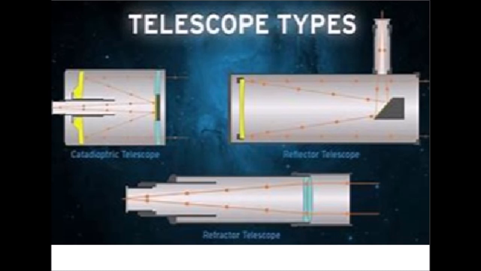So it's also called the Galileo telescope, lens telescope, or refractive telescope, because the rays pass through the lens, get refracted and focus in one point. That's why it's called a refractive telescope. So these three names are the same telescope. Okay, so it's very simple and it can give a high quality image.